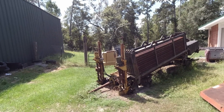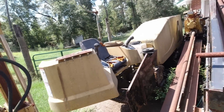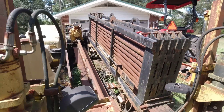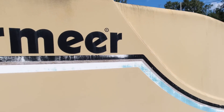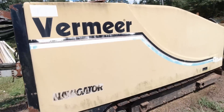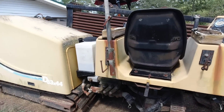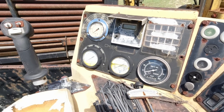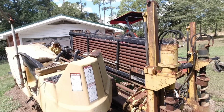This is a horizontal boring rig by Vermeer. I don't know how long it's been sitting, but you can tell it's been sitting a good while — the seat's cracking from sitting out in the sun. That's nothing unusual. I don't know anything about how this thing operates. Got the guard dogs here watching out for us, wanting to let us know we're not supposed to be here. That's what this thing is — a Vermeer Max Gator D33 by 44. Looks like it was just rolling about a thousand hours on it.